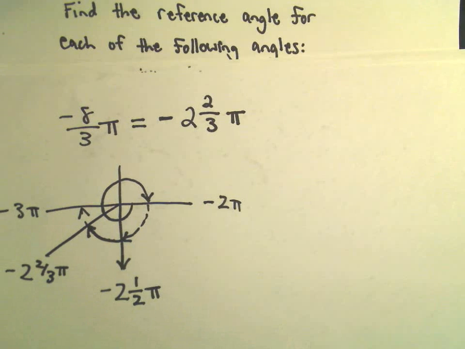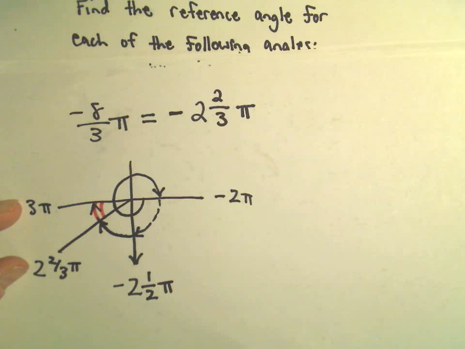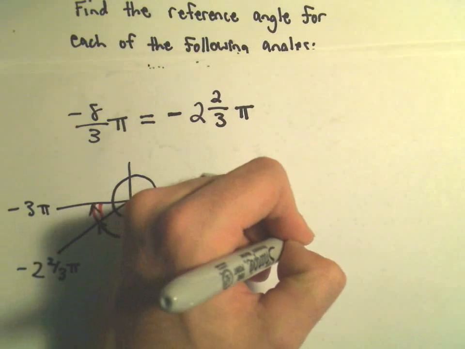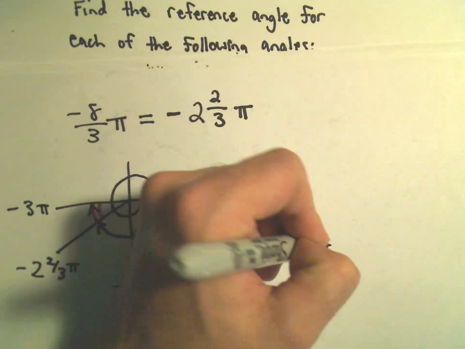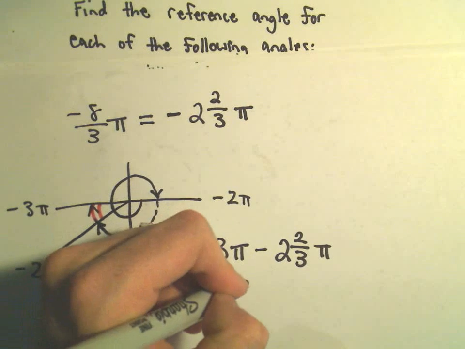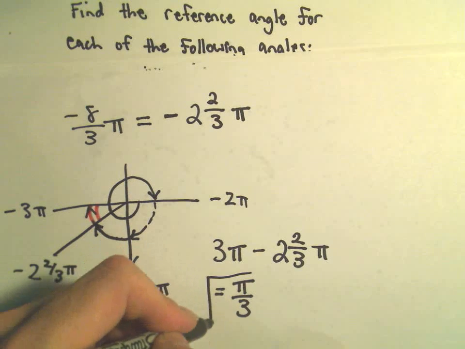What we're trying to do is we're just trying to find this angle in between. I'm just going to think, had we gone all the way, that would have been 3π in a sense, if you want to think about distances. 2 and 2 thirds π, we can simply subtract those, 3π minus 2 and 2 thirds π. 3 minus 2 and 2 thirds would simply leave you with 1 third, or equivalently, π over 3 as our reference angle.